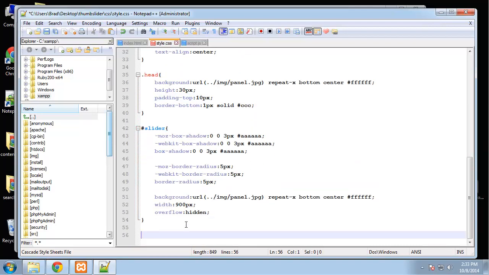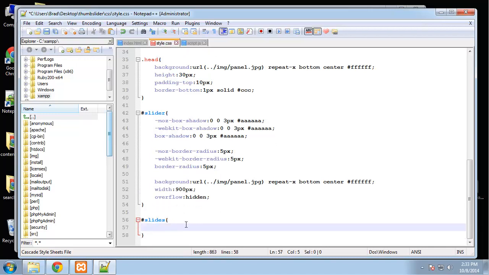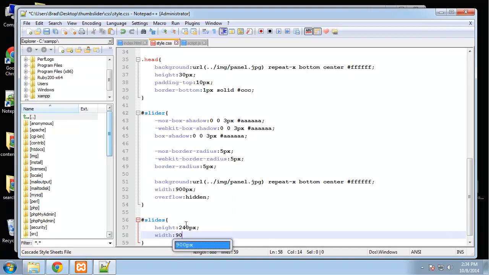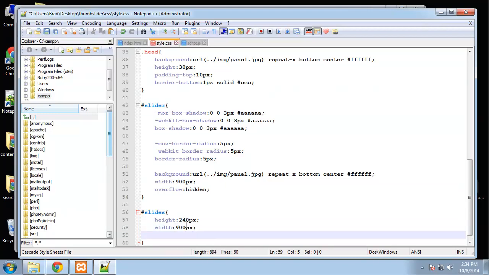Now we'll do the slides. Okay, so for slides, we're going to set the height to 240 pixels. We're going to set the width to 900 pixels. Overflow should be hidden and spelt correctly.